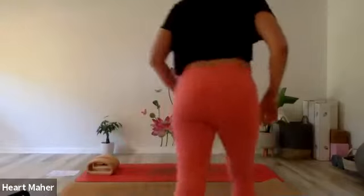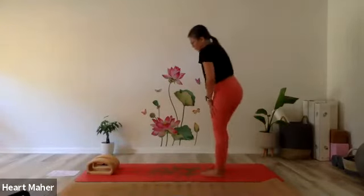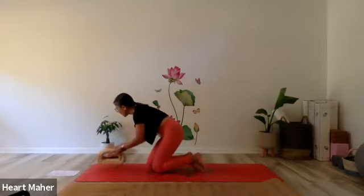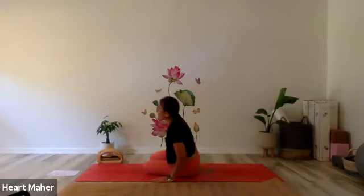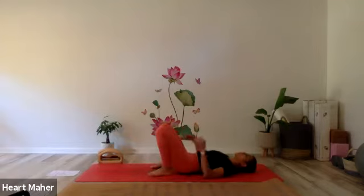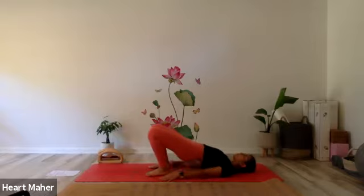And when you're ready, lift yourself up from child pose. If you have props nearby, keep them nearby. Just come lay down on your back. Bend the knees as you lay down, lift your hips up. It should feel really nice.